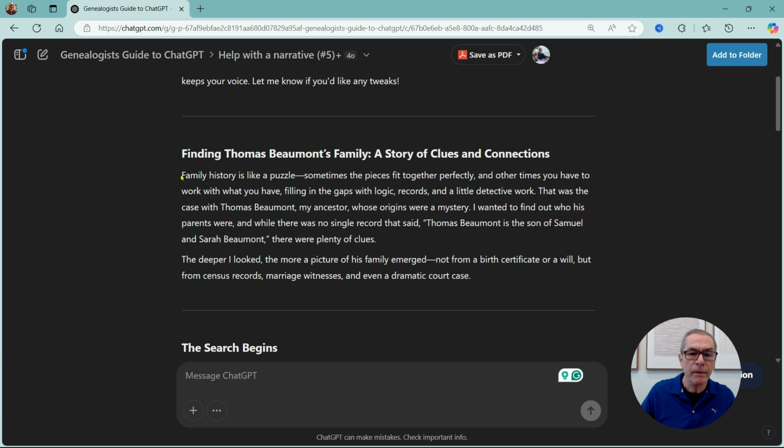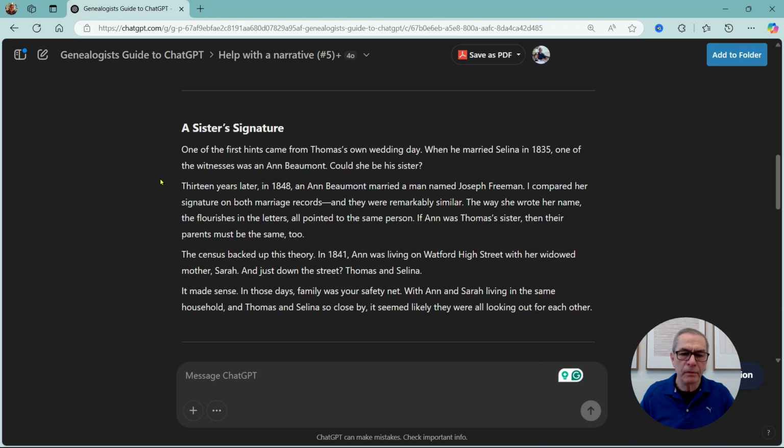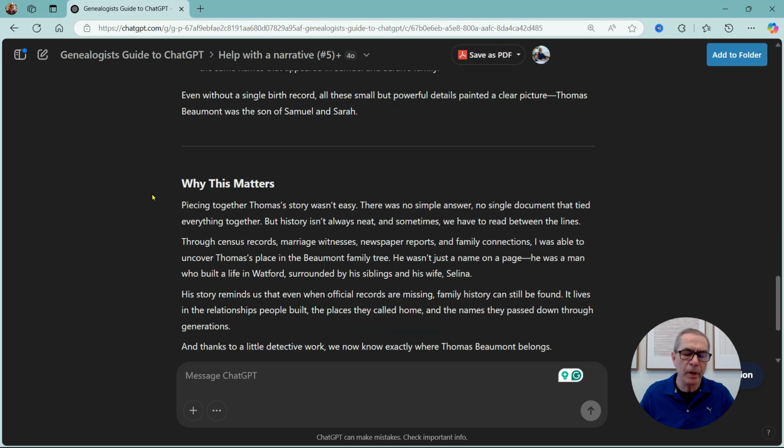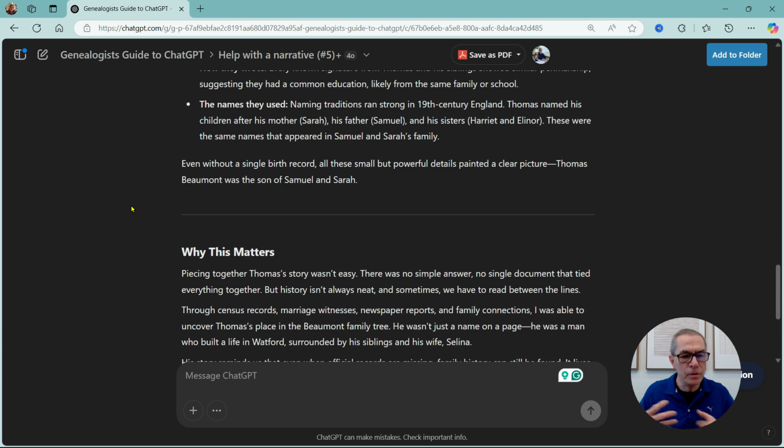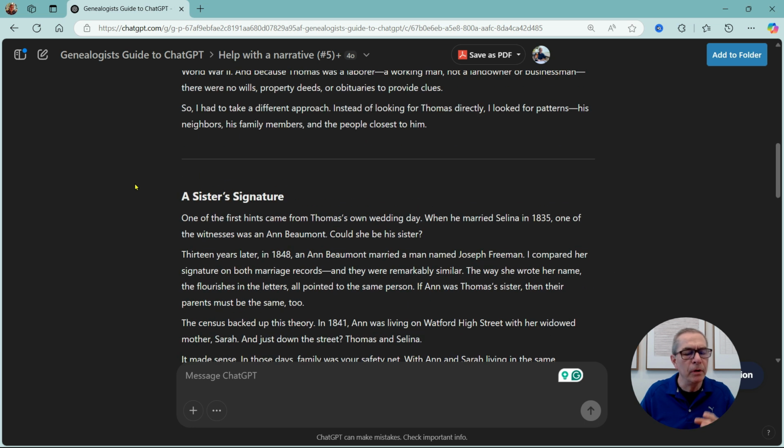And this is where, with the stories, you probably need to go through a couple of iterations, but look at this as maybe 70% of the work. Now you can go in and clean it up. Again, it's your work. It's your research, but you've just asked ChatGPT to put it together in a little bit of a different way for you. And I will create a link to some of these documents. I'll put it on my website and let you see exactly how all this came together. But it's a nice little story now. So it's changed that dry report into a very nice little story for me to pass to my relatives.